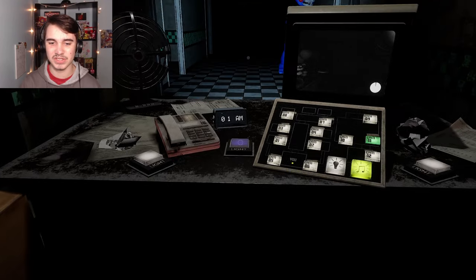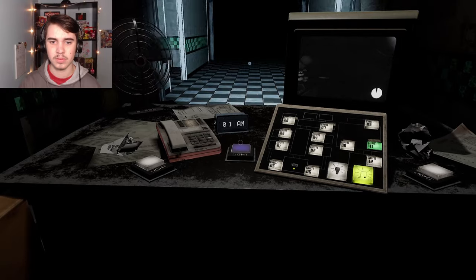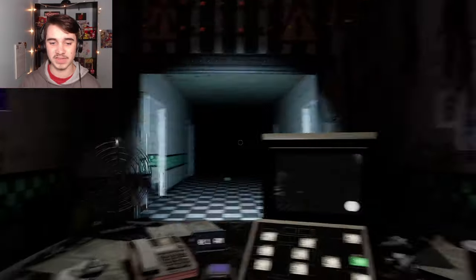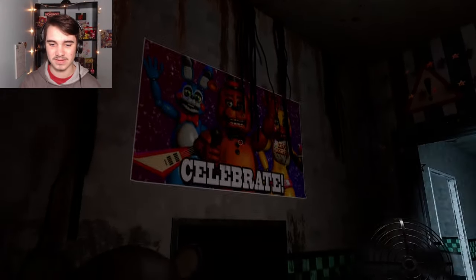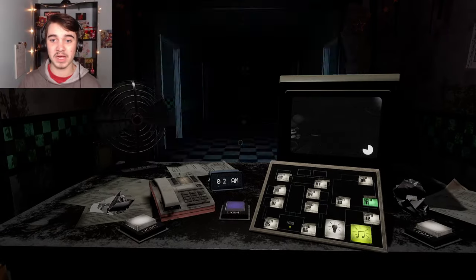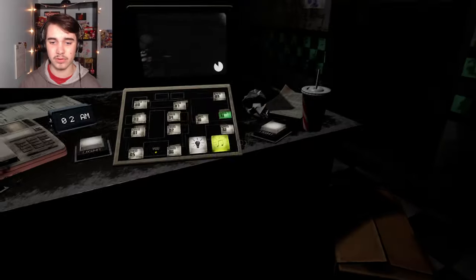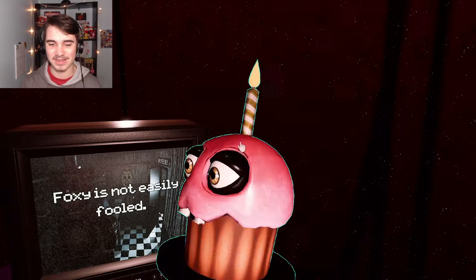Winding up the music box with E is so cheaty. Hey, buddy. How are you? Hey, stop. I really can just leave this on. Nice. Alright. Oh my god. Freaking Toy Freddy. This looks so good. Take that! I didn't actually throw it at him. I just kind of placed it back down on the table.